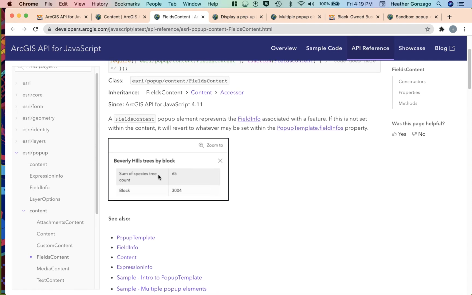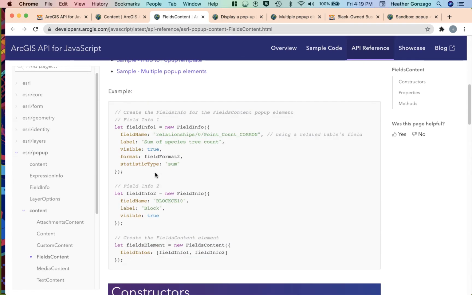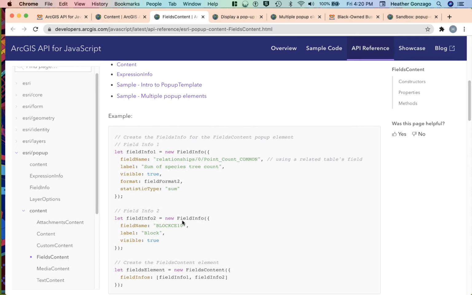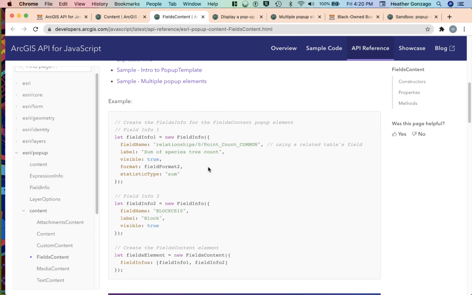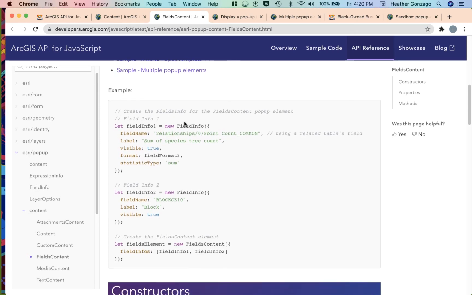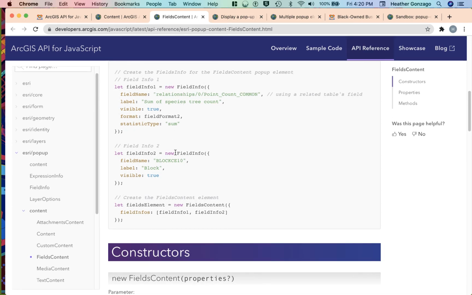In this case, we are showing 2 fields and the associated values for those fields for this feature. Basically, all we would need to do is specify, in this case, 2 field infos, and then we tell it the name and how we want it labeled. We pass that field info into our fields content, and then pass that content into the pop-up template.